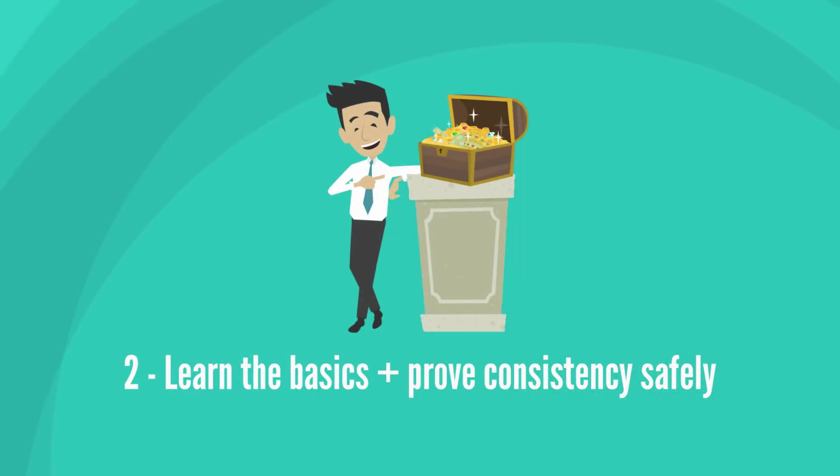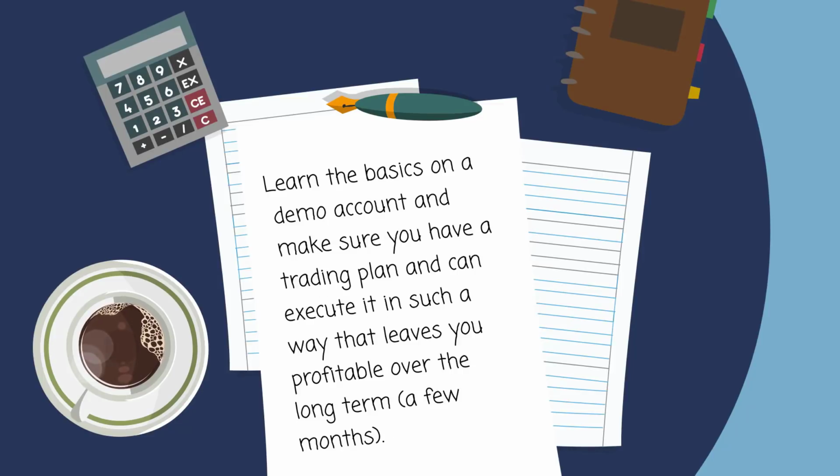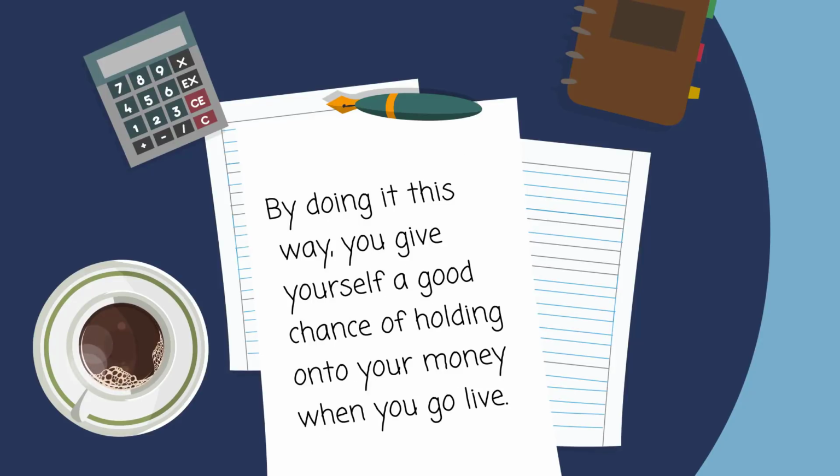Number 2 on our list is to learn the basics and prove consistency safely. You only have a small account, and that account is your means of trading. You can learn the basics on a demo account and make sure you have a trading plan and can execute it in such a way that leaves you profitable over the long term, a few months. By doing it this way, you give yourself a good chance of holding onto your money when you go live.